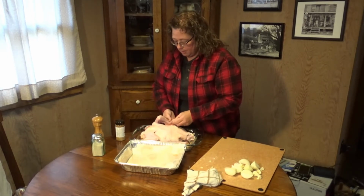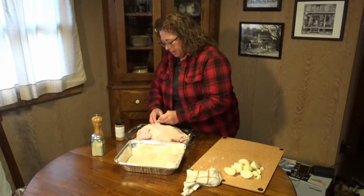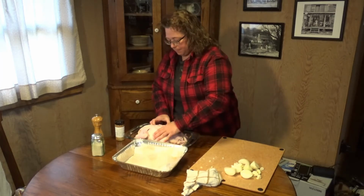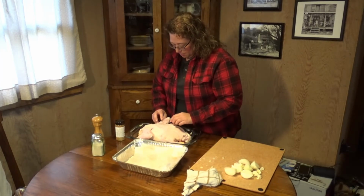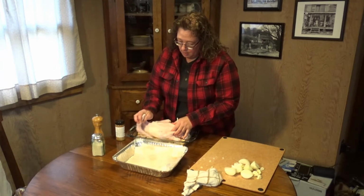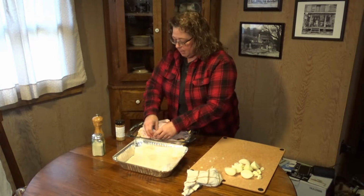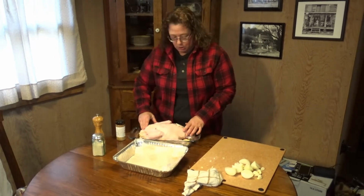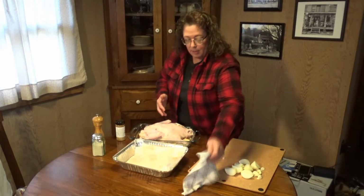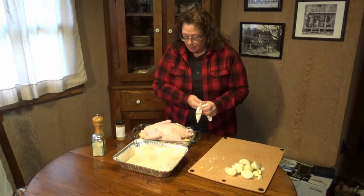Now, I don't know if I can twist his arms back around him like you do with the turkey, just to get him kind of out of there. I don't know if he'll stay that way. He's probably not going to stay that way. Doesn't look like it. We're just going to put him in here like this. Just like he just fell down and buried his head and said, I'm done. I'm done. It's Christmas. And yep, you're going to eat me anyway. So we're just going to leave him lay there like that. And he'd be all right.